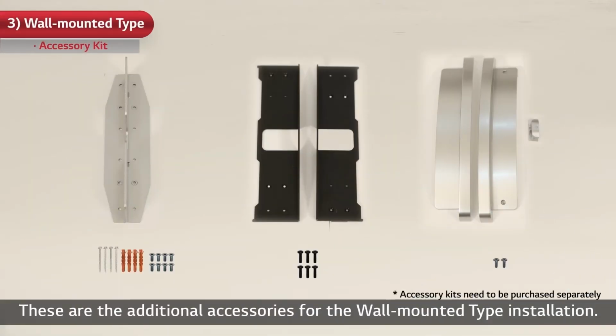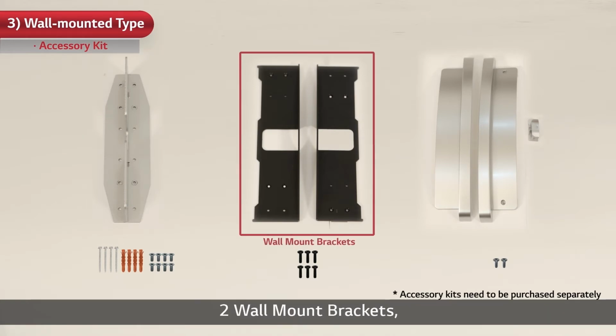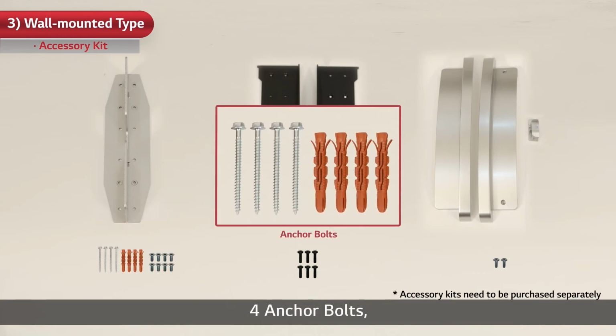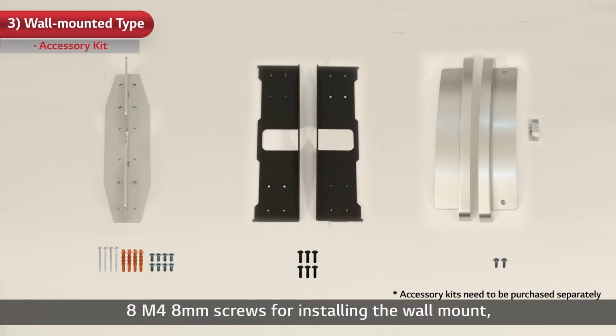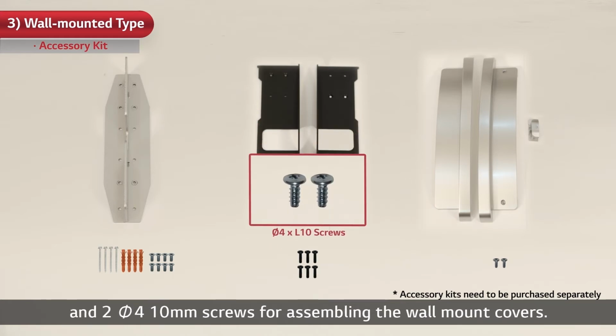These are the additional accessories for the wall-mounted type installation. A wall mount, 2 wall mount brackets, 2 wall mount covers, and a side cover, 4 anchor bolts, 8 M4 8mm screws for installing the wall mount, 6 M4 16mm screws for assembling the wall mount brackets, and 2 Pi 4 10mm screws for assembling the wall mount covers.